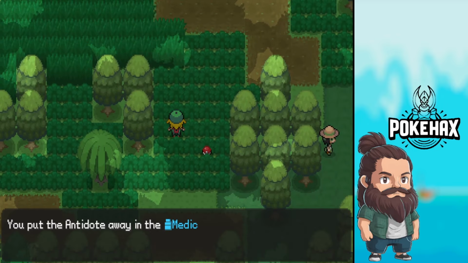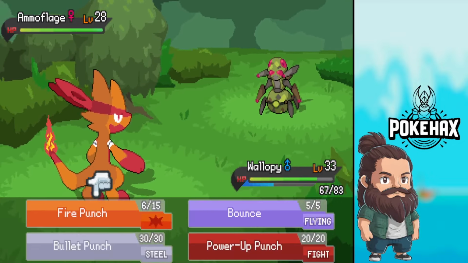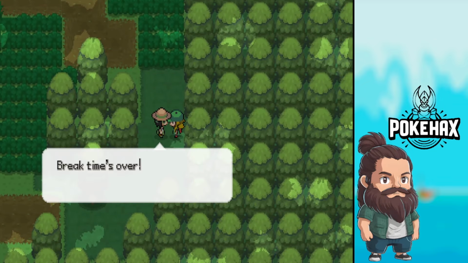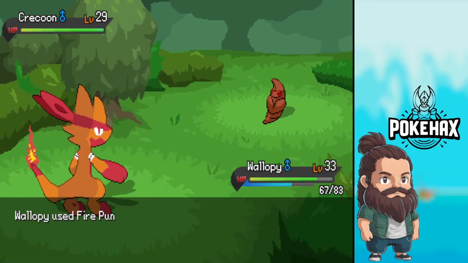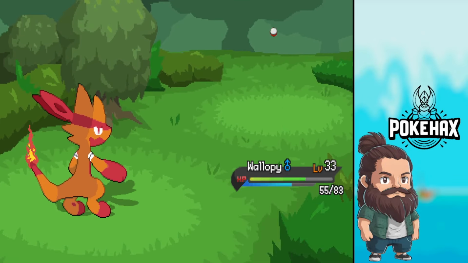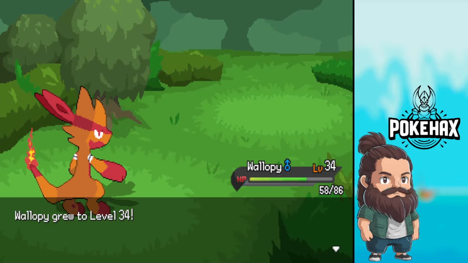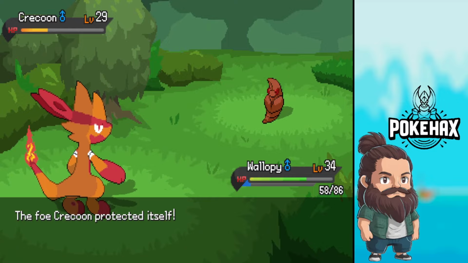Oh, it's that thing again. I was gonna say that's definitely one of them. Thankfully, we outspeed. Break time's over. The Krakoon. As if he tanked that. That's the bug fairy type, isn't it? Up to 34. You know what though, once this thing gets 36, finally evolves, it's going to be a big power increase.